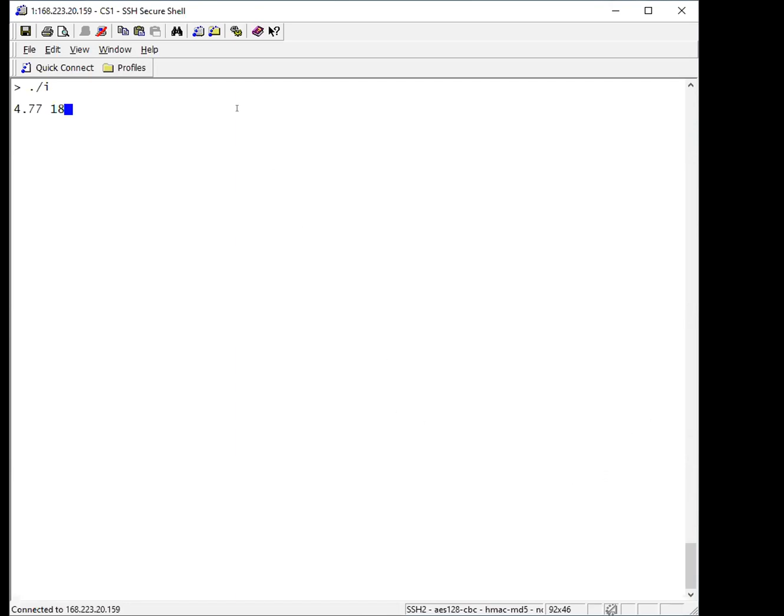It reads the 4. When it reads the 4, it's like it consumes the 4. So where does the reading stop? At the dot. At the period, right? So when I get the first number, I've got 4. That's an integer, so that's going to be fine, right? When I try to read the next number, it's going to be looking at dot 77. So what's going to happen when I try to read the second number?